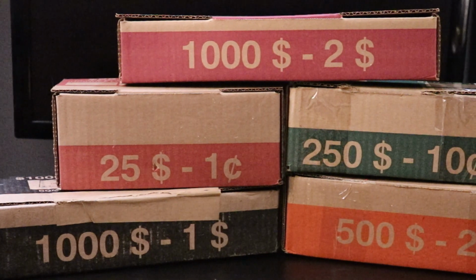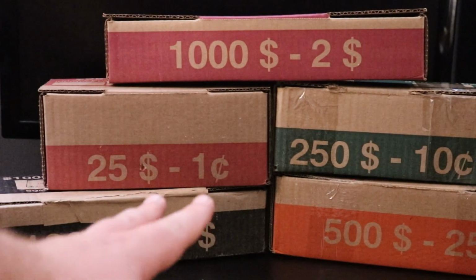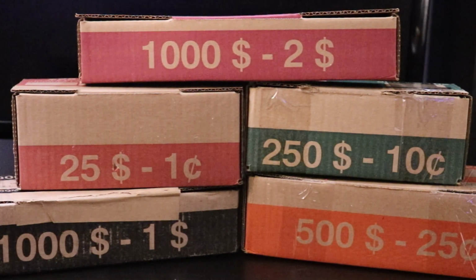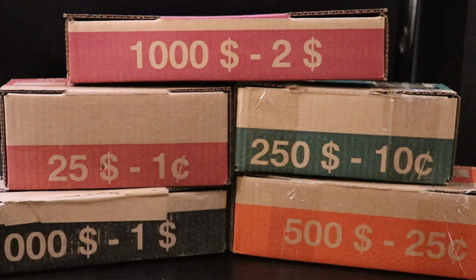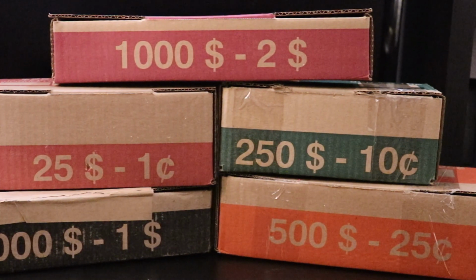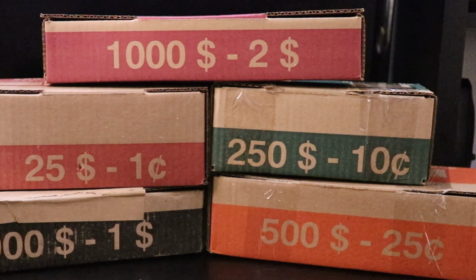I know that here in Canada, the half dollar was discontinued in the year 2002, so unfortunately we are not able to hunt half dollars here in Canada, and even if we were, the size difference between a silver half dollar and a nickel half dollar would mean that we would probably not be finding silver half dollars in a half dollar box hunt. So the fact that we cannot hunt the 50-cent coins here in Canada is definitely a bummer, but that's alright, we have lots of other denominations to choose from.